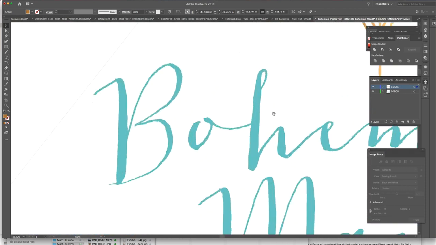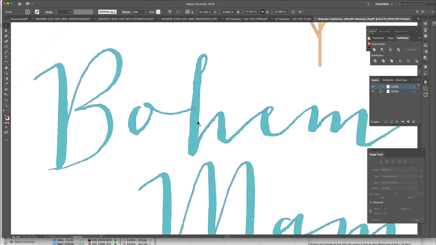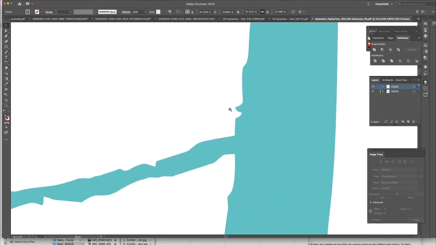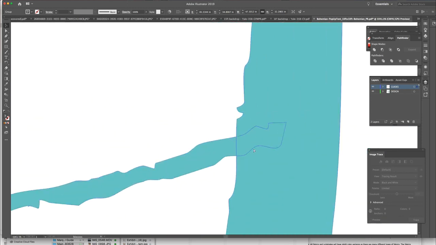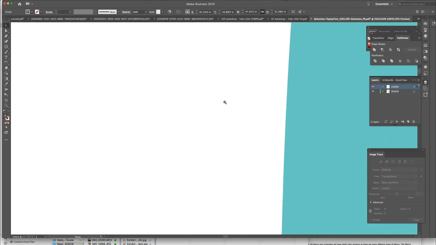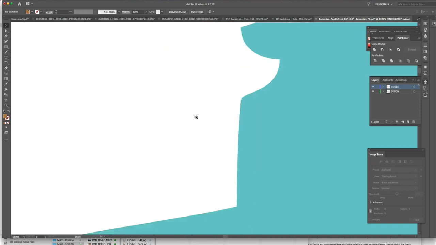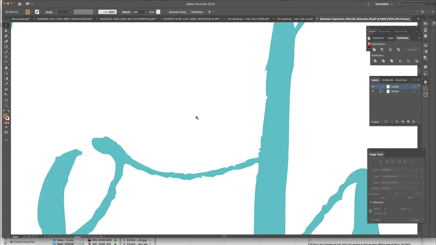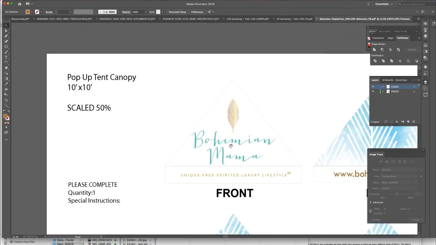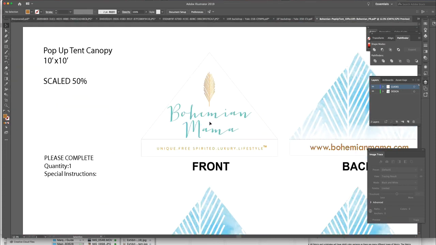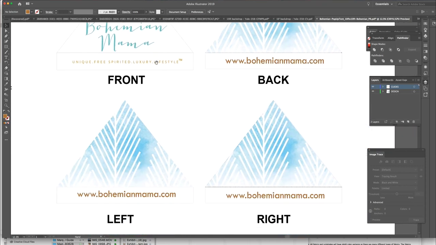So if we save it, same with this. This is vector. I can scroll in on this, and you can see the outline of it identifies it as vector. I can scroll in on this as close as I want, and I am never going to see pixelation here. So if I go and save this as a flattened file, it mitigates everything that this vector property allows for. So we don't want to do that.